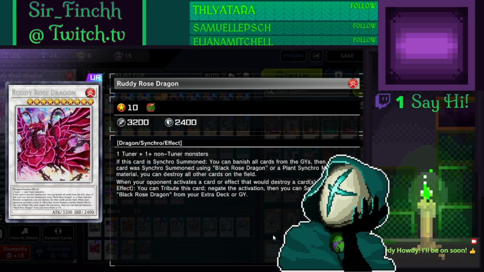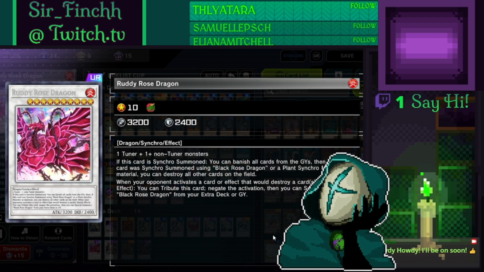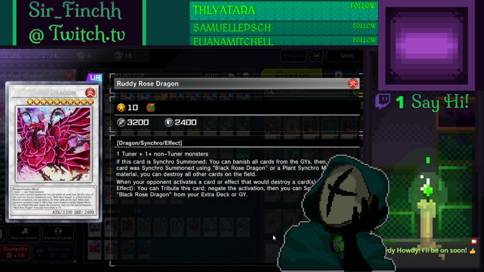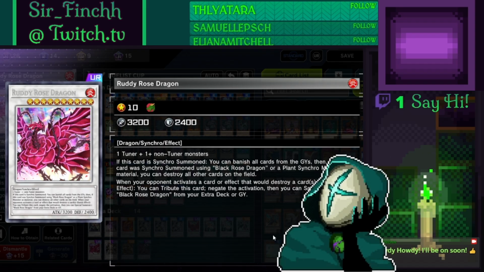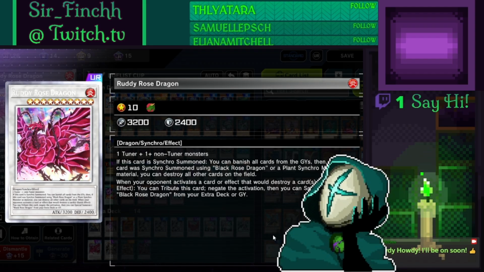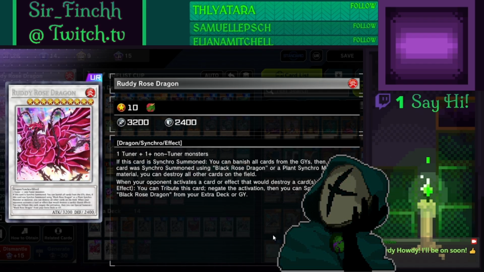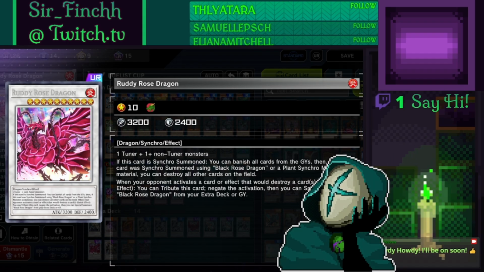Now, second effect, when your opponent activates a card or an effect that would destroy a card, you tribute this card, negate that activation, special summon 1 Black Rose Dragon from your extra deck or your graveyard. Honestly, it's just good. It's just a good card. This and Rose Dragon are just good cards. One of these days I'm going to figure out a way to make a Rose Dragon deck that I like. One of these days.